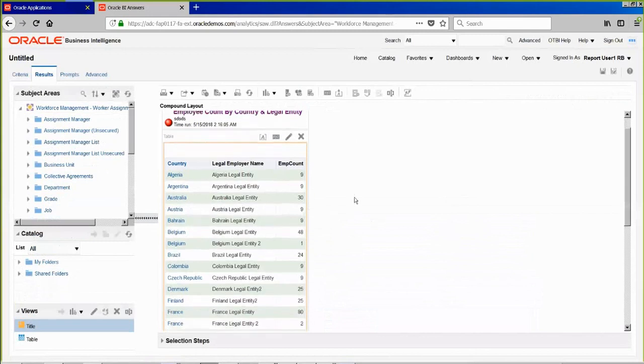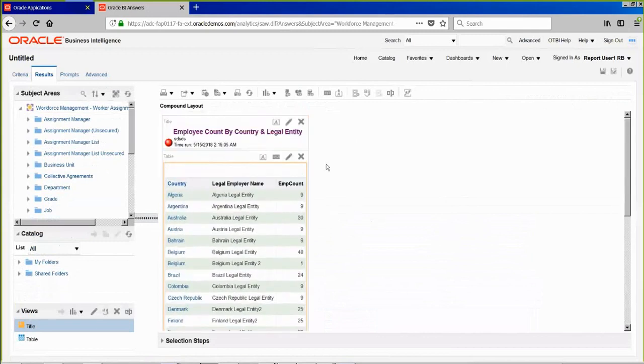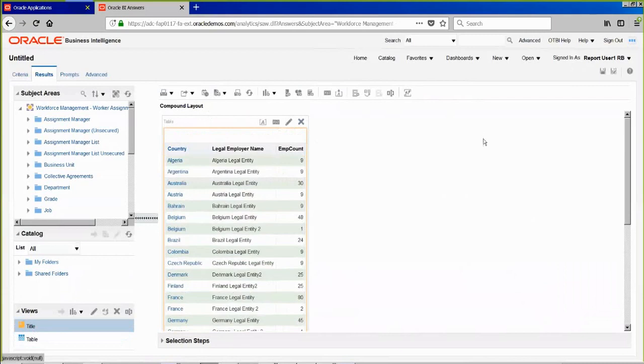That is one thing. Now, if you observe, I said in this compound layout we have 2 containers, title and table. In the views, we have title and table. For example, if you don't want the title to show up in your compound layout, you can delete it.